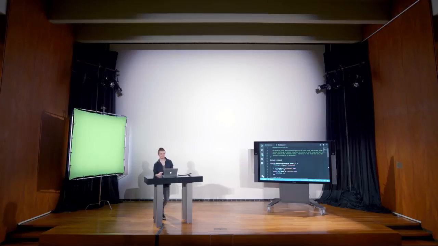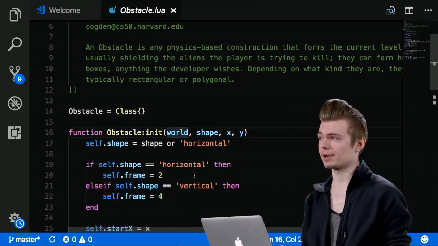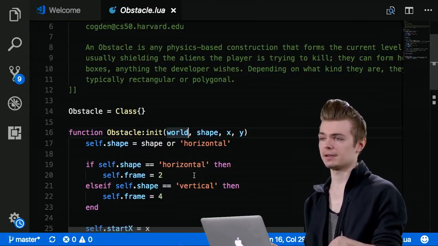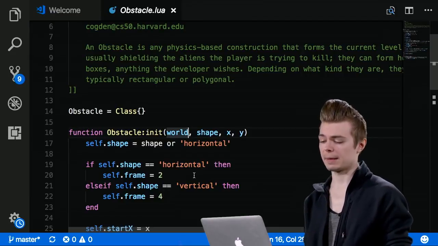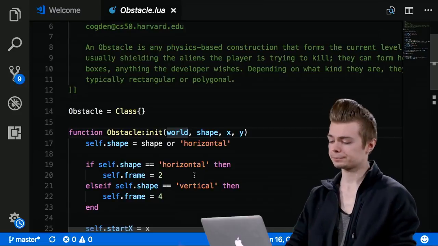They're both dynamic, right? They're both dynamic bodies. Yeah. Really, the only thing that's different about an obstacle and an alien is what we do with them in our scene and how they're rendered. But they function very similarly. They're just dynamic bodies that we give a shape to, and we render them with that shape.